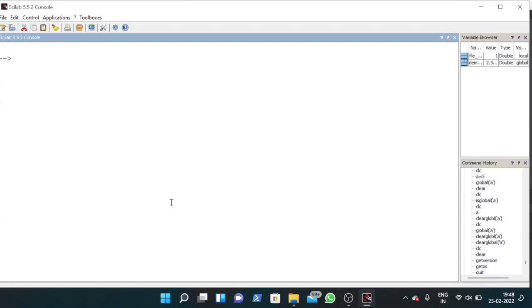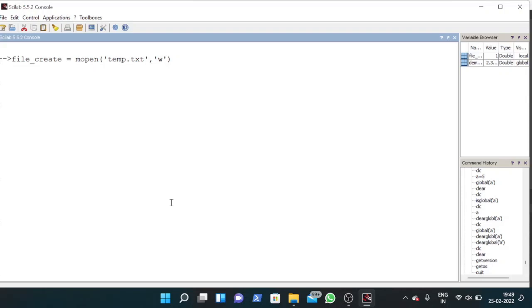Now there is another operation: how you will record whatever you are doing in a particular file. For that I prefer a file to be created as a text file, .txt, so it can be opened from any system. Even if that system does not have Scilab installed, this txt file will still open.